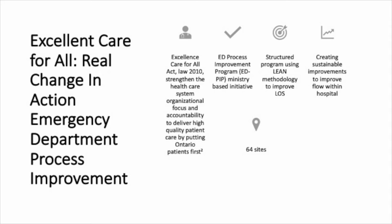The PIP leads at the time were a clinical manager and a physician, and they would look at how they could improve patient flow using lean transformation. They would have all the frontline staff, or as many as could attend, in a room. They'd go through the process step by step to see how we get from A to Z and what we can cut out or make more efficient in order to meet our targets, which is to reduce the amount of time patients spend in the emergency department. How can we make the care more efficient using less?